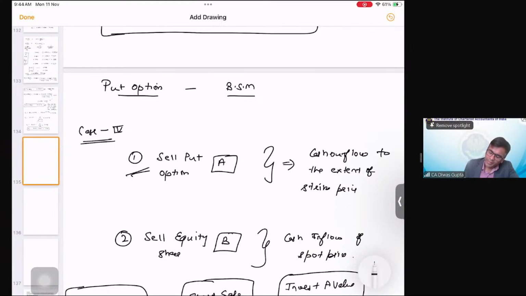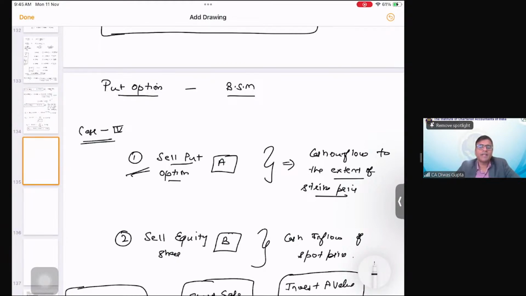Yes, okay, I'll tell you. Here, what will happen by selling the put option? You will sell the right to sell, right? Now, tomorrow, if the other person who has purchased this right to sell exercises this option, then that person will be selling the equity share to you, because I have sold the right to sell, correct? Hence, I have to purchase it. I have to purchase the equity share because that person is exercising the right to sell and he will sell it to me. Now, the moment I have to purchase it, I have to pay the equivalent value of the strike price.